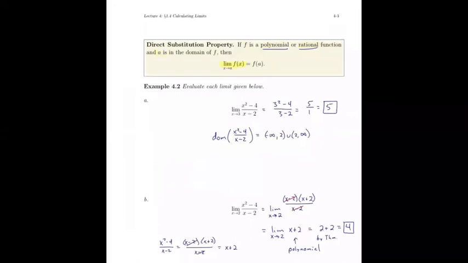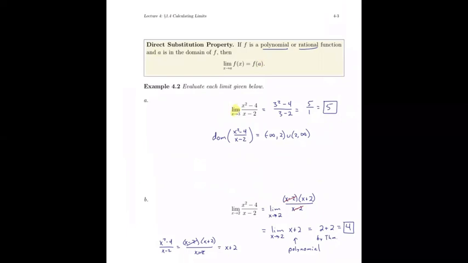if we're taking the limit as x approaches a of f of x, that limit is just f of a. And this is actually by continuity, and we'll see that in section 1.5, but we're getting a little bit ahead of time in this section. It's kind of a sneak preview of that. So we have to evaluate each of these limits given in this example.